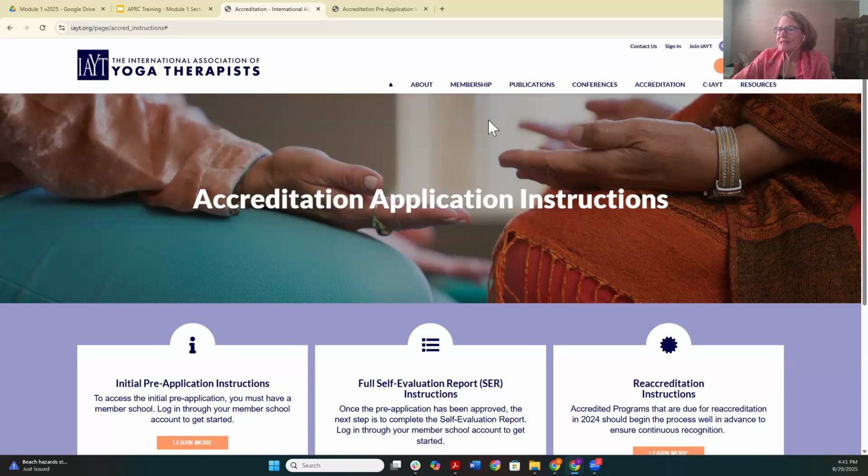So that's really a great useful thing for programs. Not only do they have that information available here on the website at all times, they also meet with a senior accreditation specialist that goes through these steps, and they attend an accreditation or reaccreditation workshop that also goes through these steps.